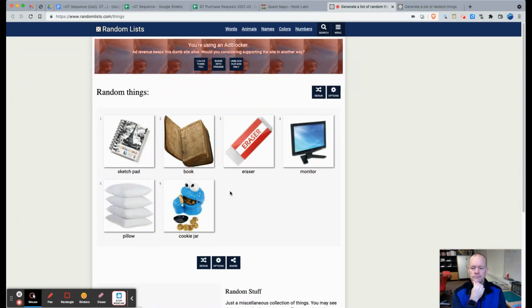What else? Books contain information. It's all bound into the book. The monitor contains display, whatever information, entertainment, something, it's going to contain that to display it to you. And the cookie jar contains cookies. So that's a little more closely linked, a connection between all 3 of them. And so you keep exploring what it is that characterizes these things and see what connections you can make between them.